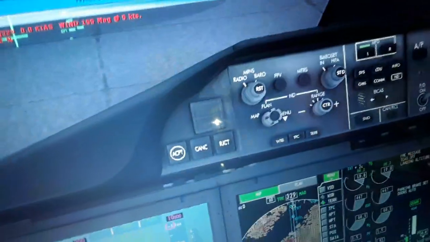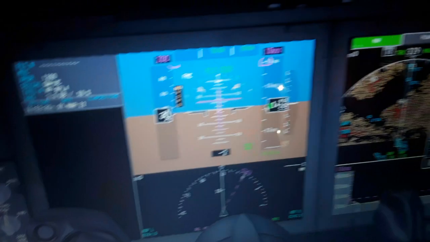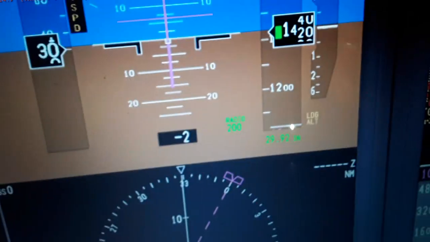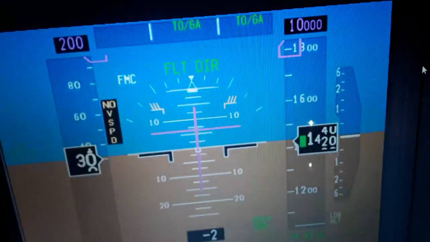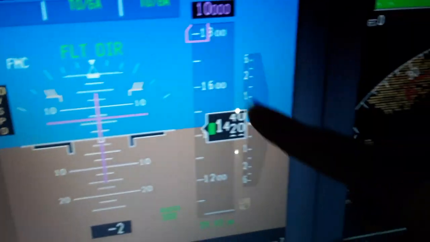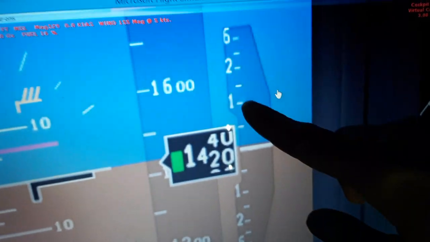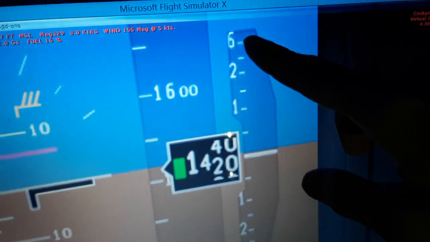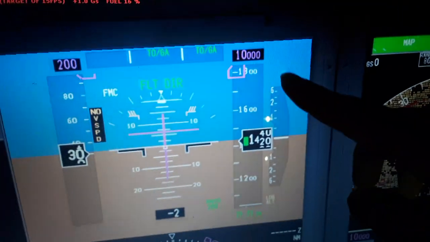So we set the barometric pressure here, altitude barometric pressure 29.92 inches of mercury at 1013 hectopascals over here. So you see displayed flight director, also the vertical barometric altitude, target altitude selected from the autopilot flight director system panel, vertical rate of climb descent of the aircraft in tens, hundreds and thousands of feet per minute. So it's like 500, 1000, 1500, 2000, 3000, 6000. You see it moving down when we descend, moving up when we climb.